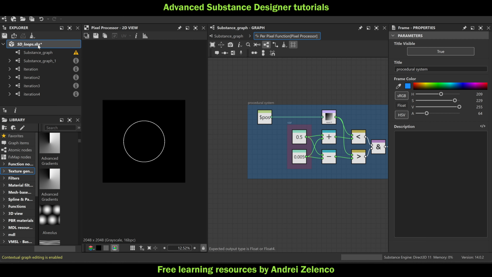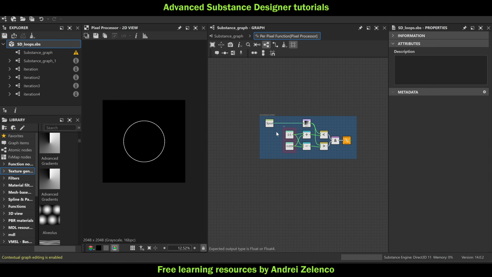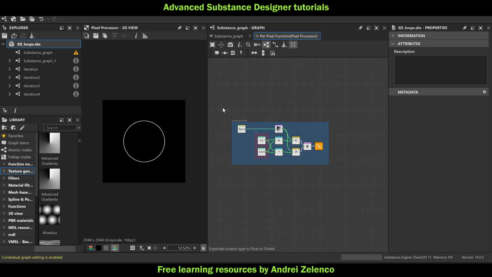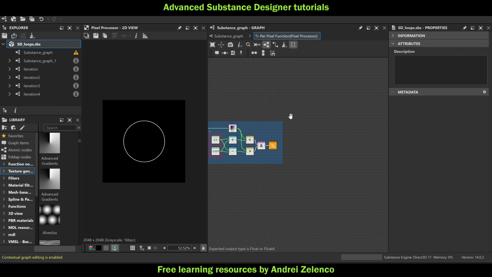Okay, and I'm going to also put this thing in a larger frame and say this is my procedural system. Okay, and it is important to pay attention here. This making of the template is really important. So first of all, we started with our procedural system. We defined the things that are currently constants, but we want to change them. Okay, so now let's build the loop infrastructure and the rest of the template.